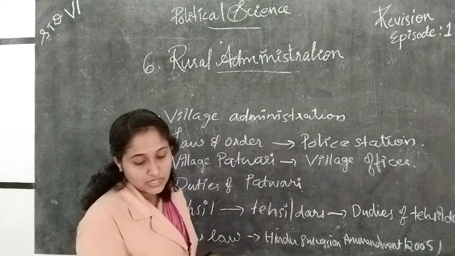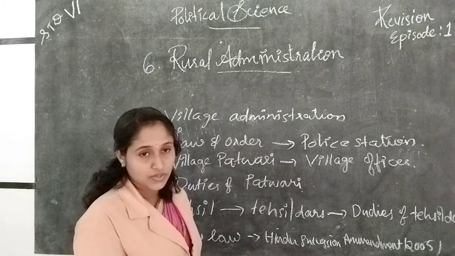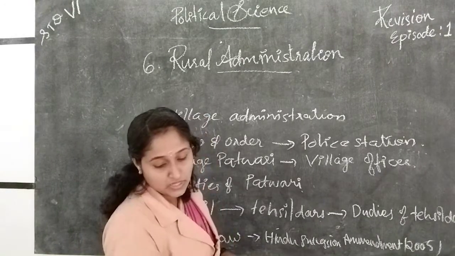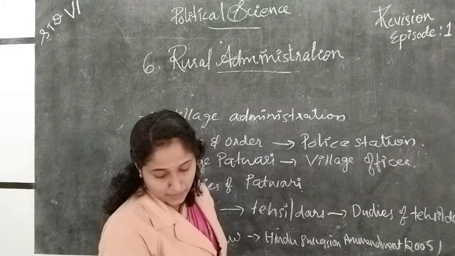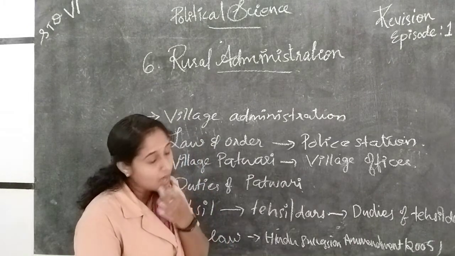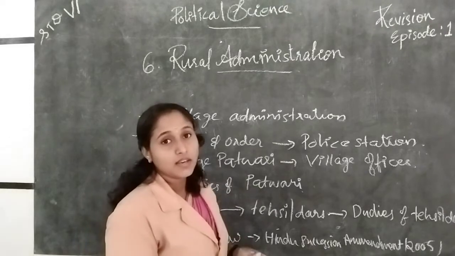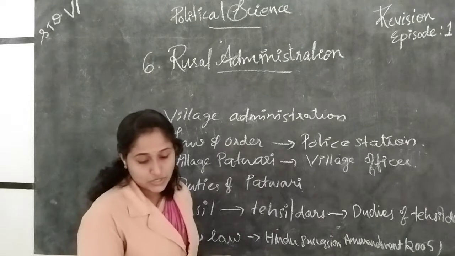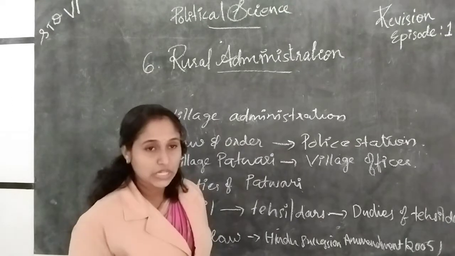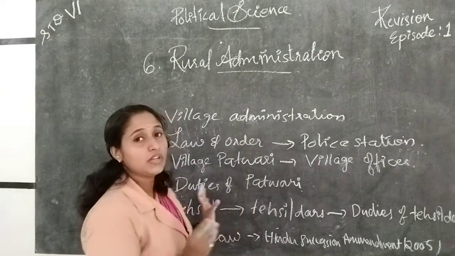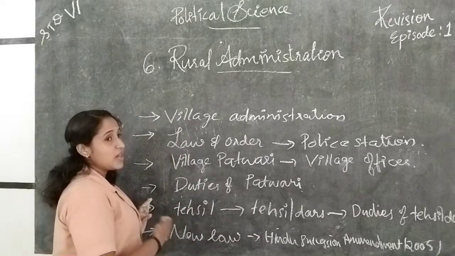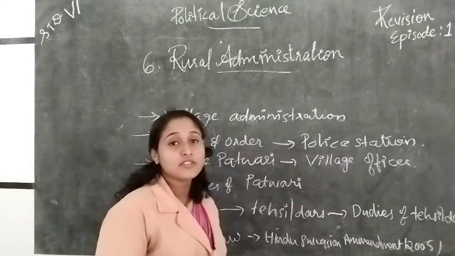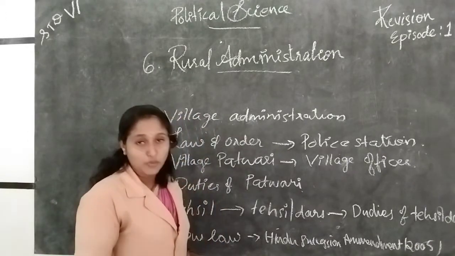And the next question, who is in charge of all police stations in a district? We know that the SHO, the station house officer, is in charge of that particular police station. We discussed that name in this chapter. And next, how do women benefit under the new law? We discussed that before the law, women did not have the right to her father's property. After this law, they get that right. So it also creates an empowerment of women.